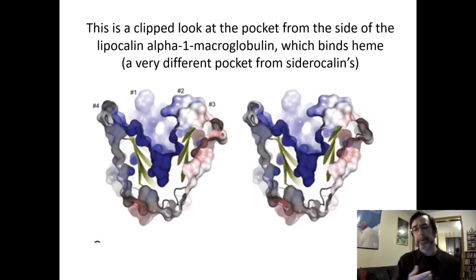So if you take a slice through the crystal structure, and you just look at it from the side, you see, number one, a positive pocket, because it's blue. It binds a negative thing. And it's sort of a narrow, deep cleft that will bind the heme. You can imagine the heme just sort of sliding in there like a card into a reader.